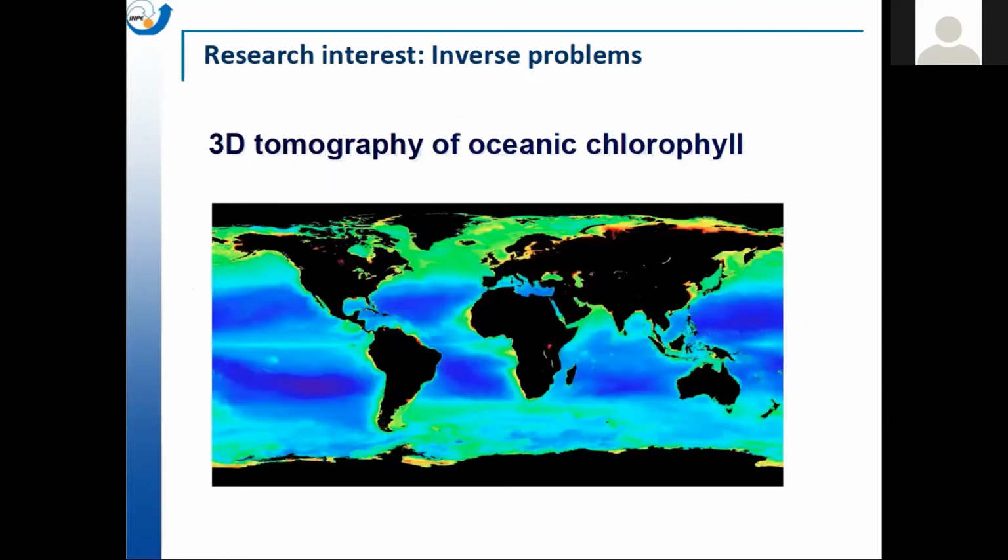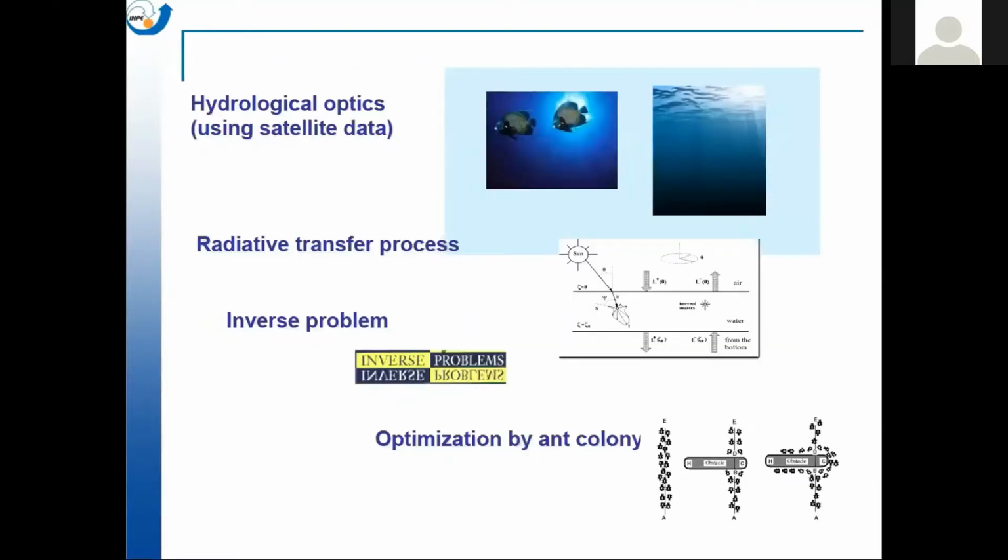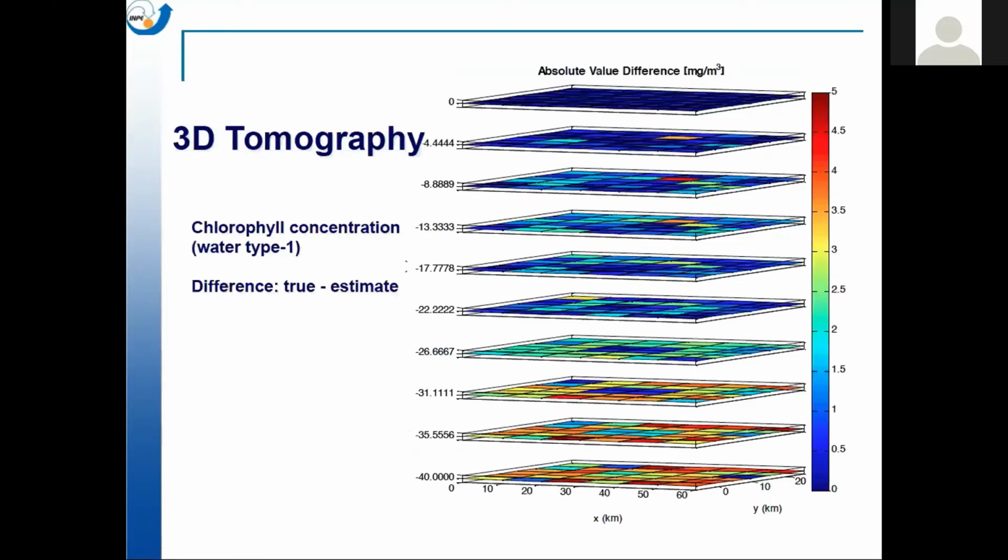Another is in cooperation with Roberto Pinto Souto and Stephanie. This is 3D tomography for ocean chlorophyll. This is a kind of inverse problem in type 1 water. Type 1 water means offshore sea water, and in this ocean water you try to identify some optical properties. To these optical properties you can apply the bio-optical approach, and then the chlorophyll profile is linked with these optical properties. Our job is to try to identify the concentration of chlorophyll inside the ocean.